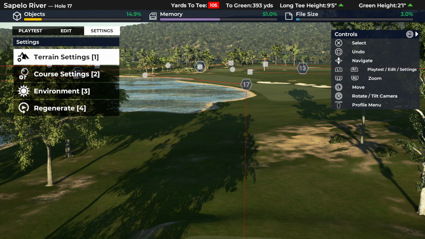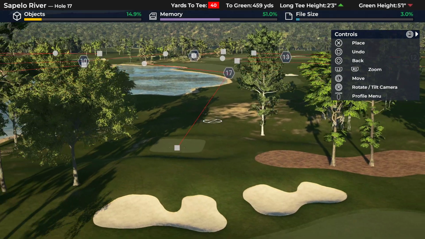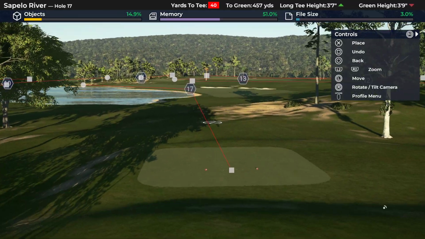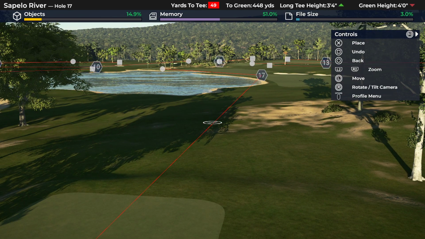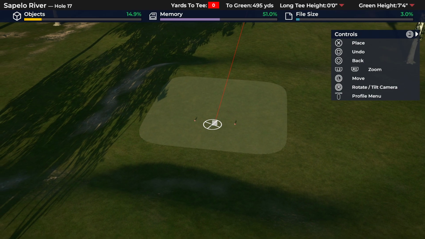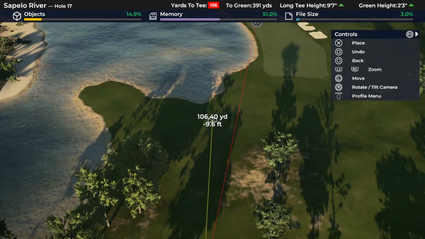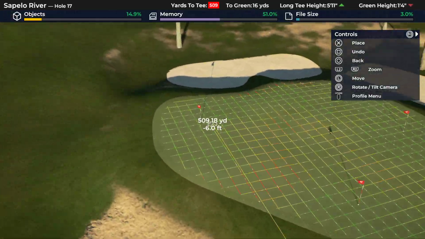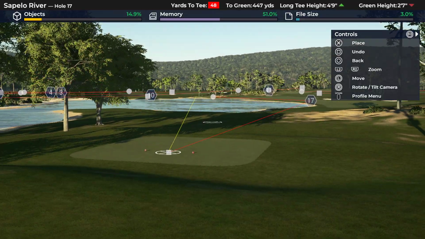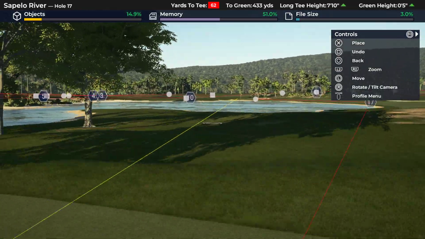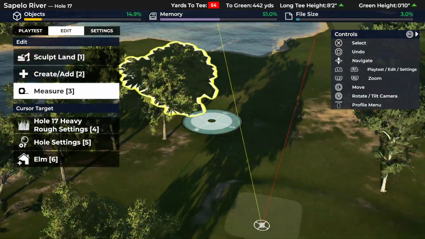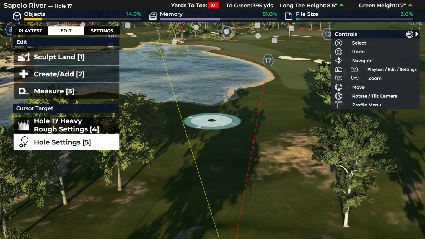Okay, looking at a different hole on this plot now, and we're going to look at a slightly secondary part of sightlines. So here we've made sure that everything is visible, and what we're going to talk about is making the player really only see what you absolutely want them to. For me, if I possibly can, I'll try to give them a view to the green and really to all pins. So I think I might draw a line there, and I know that anything that I plant in that line is going to obscure the view to the pin. So I don't want any trees really within that window.